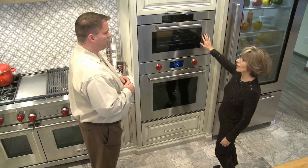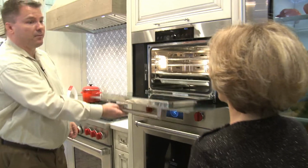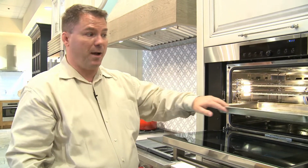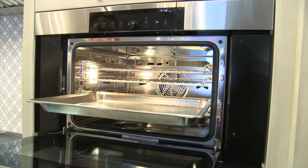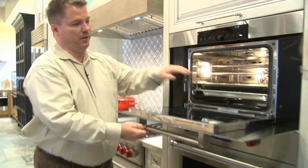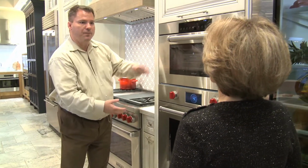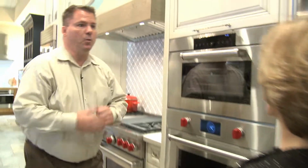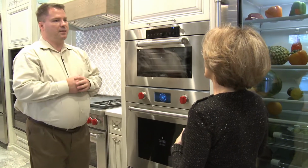Yeah. And this is not a microwave. It is a steam oven, right? Yep. Yes, this is our convection steam oven, allowing you the capability of cooking with steam and convection. You actually can fit a 14-pound turkey in here in this small cavity, so you don't heat up your whole kitchen while you're cooking. But also in a design application, this allows you a smaller footprint so that you don't have to have the oven so high or the lower oven just off the floor. This seems more practical for today's cook. It definitely does. It gives you flexibility, but design styling as well.